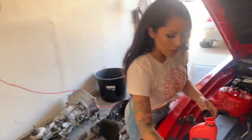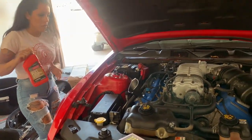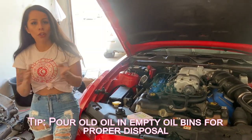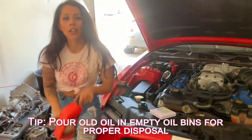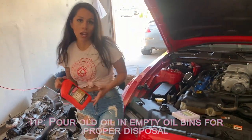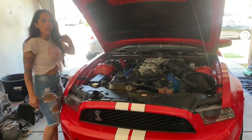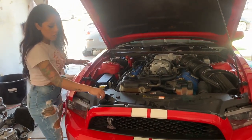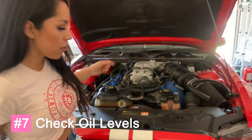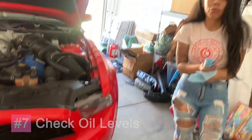Don't do what I just did, guys — that's just me being distracted. I'm pretty much all done here. The last thing I usually do is dump all my old oil back into these empty containers and then drop them off at AutoZone so they can dispose of them accordingly. Cap is back on, oil is in there. I'm gonna turn it on real quick so the oil can start moving for a bit and then I'm gonna check it.